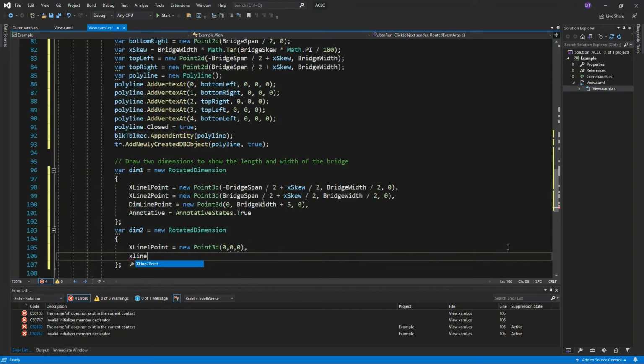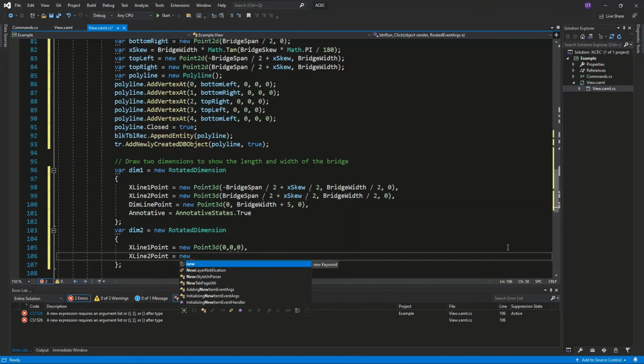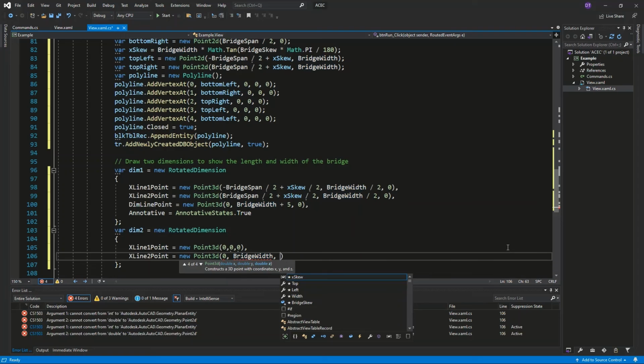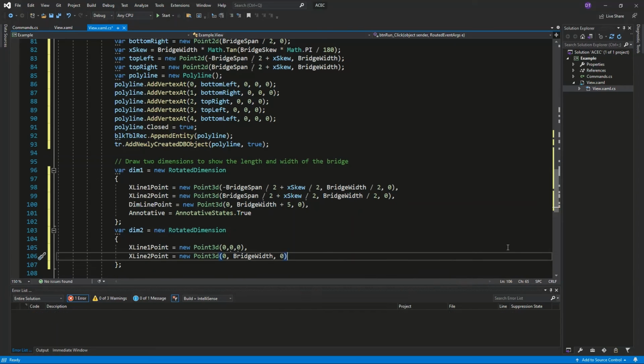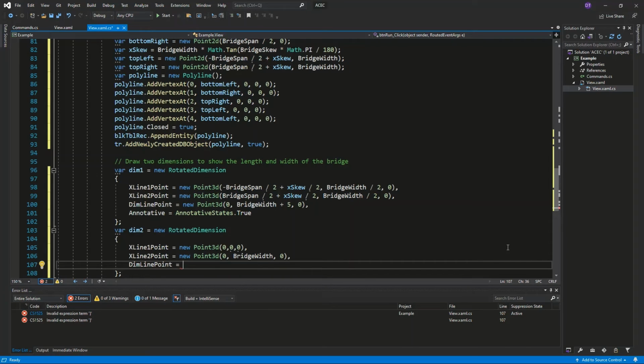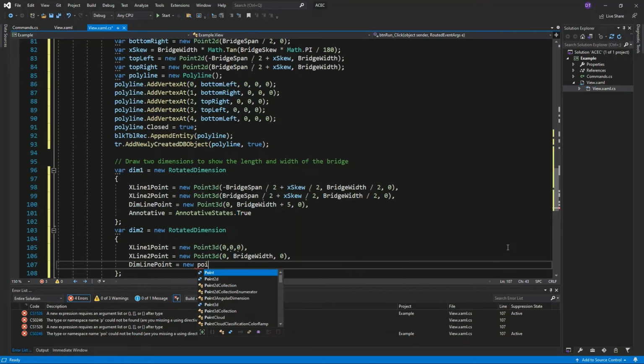And the second point is just going to be 0, bridge width, 0. And then the dim line point, this doesn't really matter, but I'm just going to use halfway between these 2 points.